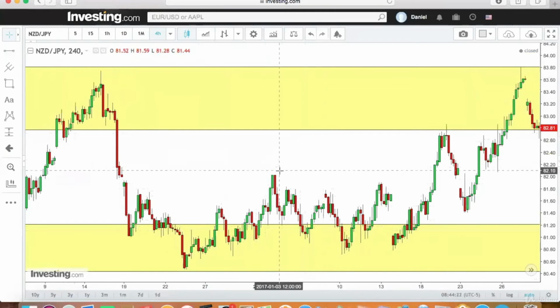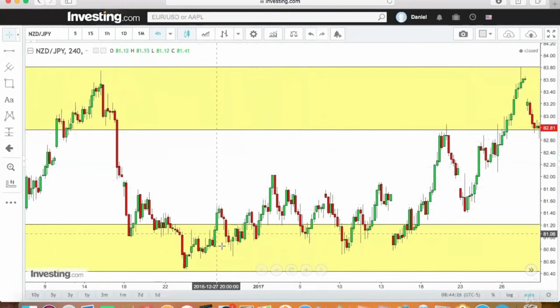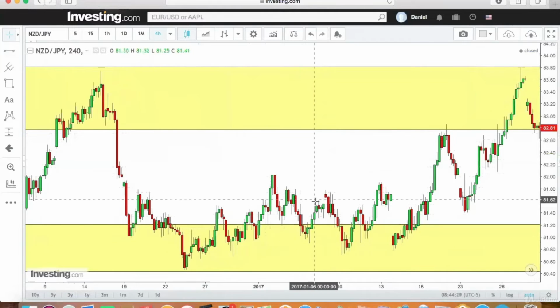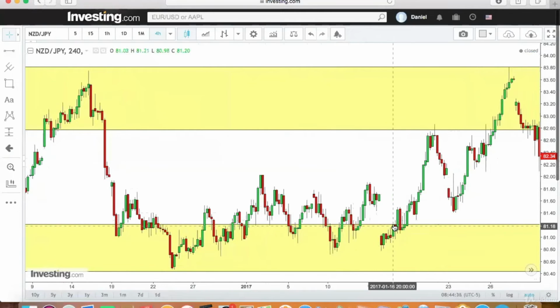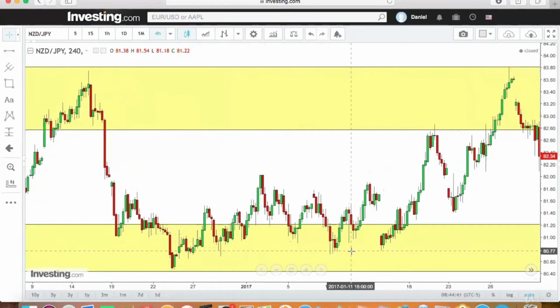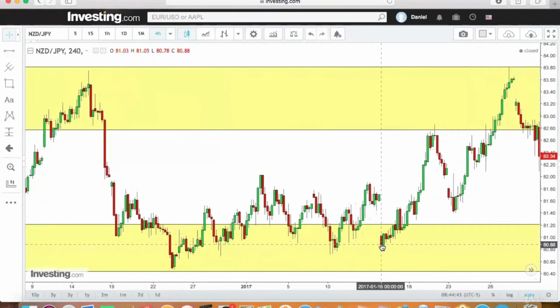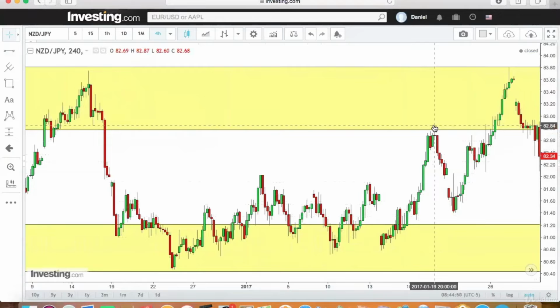I don't look for trades in between zones because you have a lot of consolidation or a lot of sideways channeling in between zone trading. So I like to find a good entry once the market has touched my zone, and the price action has told me what it was going to do within my zone. And then I found an entry, and I rode price back to the top of the zone. I took my profit here, and I had a nice trade.